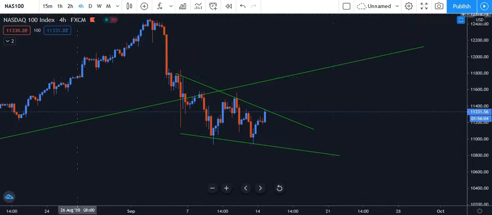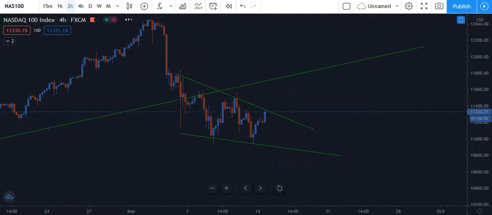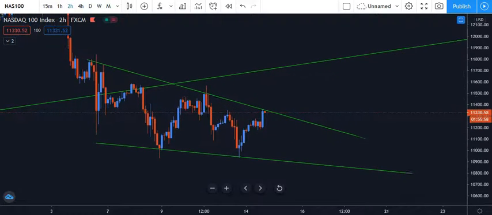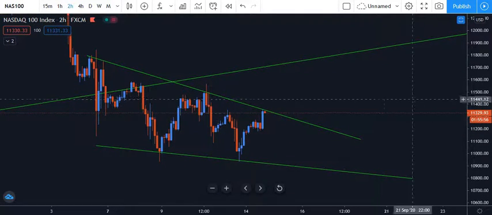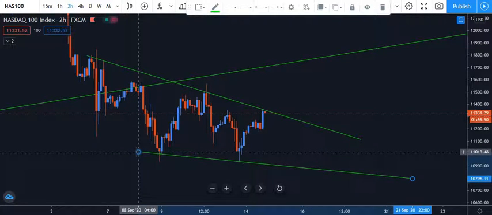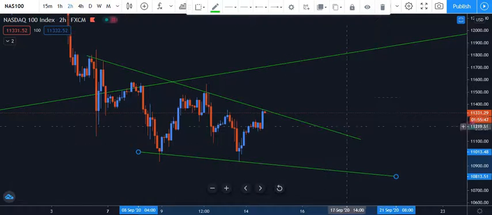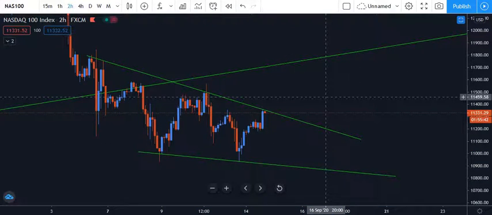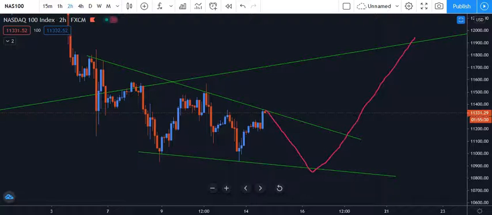You can further fine tune your entries by going to the 2-hour or the 1-hour time frame. So this is the 2-hour time frame here. We're still having bullish impulse coming in from there. So just watch the lower time frame. Price drops, tags this bottom, pushes up again, or you see a breakout and retest, you join it to the upside. So that is my projection on NASDAQ.